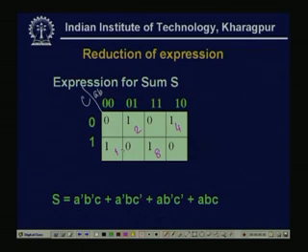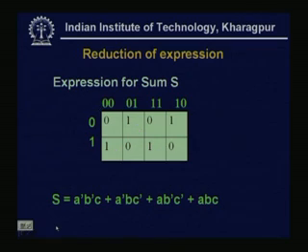So, if we now take the min terms for the 1 values, that means where 1 is there, that min term will exist in the expression. Then it will be 0, 1, 0, means we first take A dash, B dash, C. This is for min term 1, A dash, B dash, C, then A dash, B, C dash, this is for min term 2, then A, B dash, C dash, this is for min term 4, and A, B, C for the last min term. So, this is the expression for the sum. And here we see there are no couples possible, so there is no reduction from this.